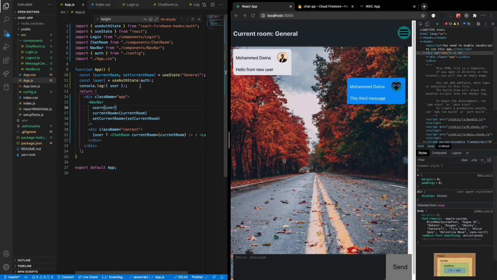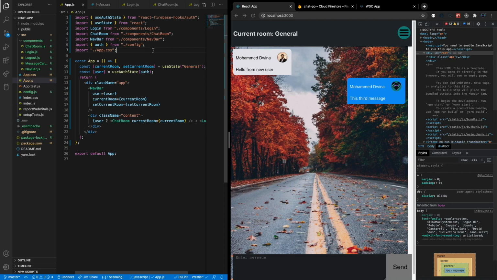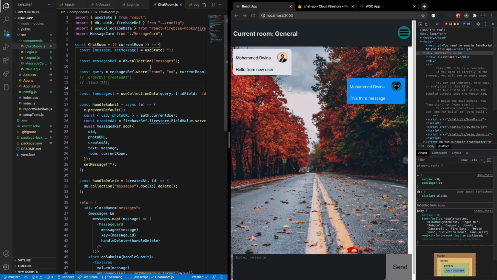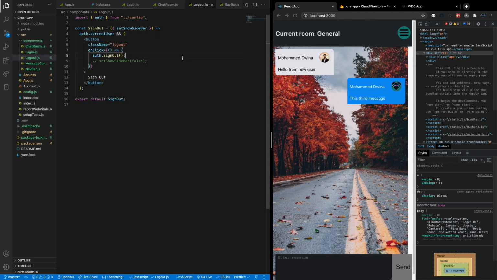Let's go back. Let me remove this console log here, and also let me change this one to ES6 syntax because we are using ES6 syntax. We'll change it from the old syntax to use this new format, an arrow function. I save it. And now let's go back to the login component, everything is well, and let's also check out the other component, the logout component here.